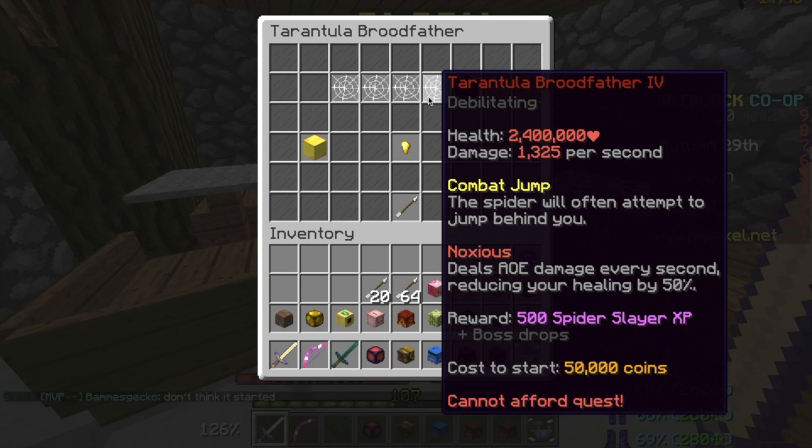So basically, even if you try to run away, the Tarantula Broodfather will do this massive jump and it will fly through blocks, any physical blocks, and it will land on you upon landing down. So it is basically like a way, as they say, that no matter how far you run away from the Tarantula Broodfather, you can never escape it.